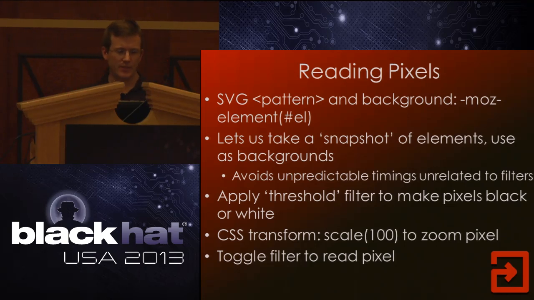So in Mozilla, there's this CSS attribute called -moz-element, and that's only found in Firefox. But basically, it lets you set the background of one element to be visually the same as another element. So let's just take a snapshot of it. The reason I do this is because if you apply an SVG filter to the original iframe, it'll have to redraw the whole iframe, everything in that, and that will throw off our timings. So by applying it to a snapshot of the iframe, we eliminate everything else except for the SVG filter.